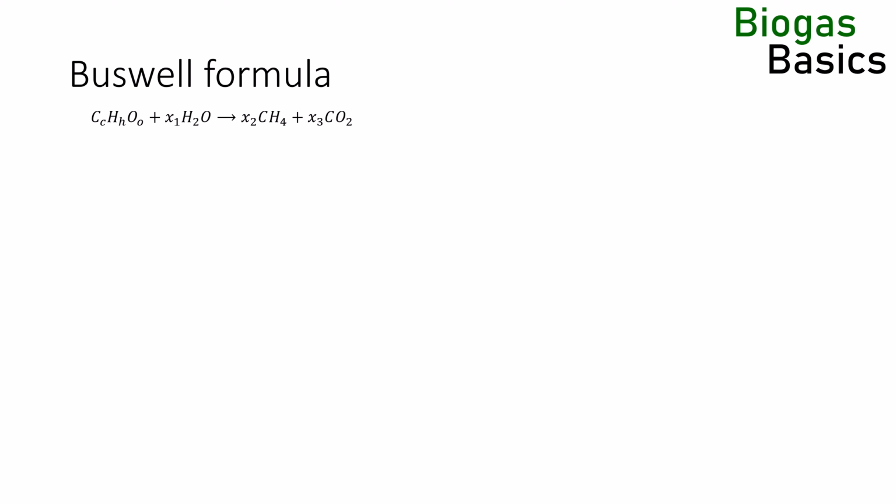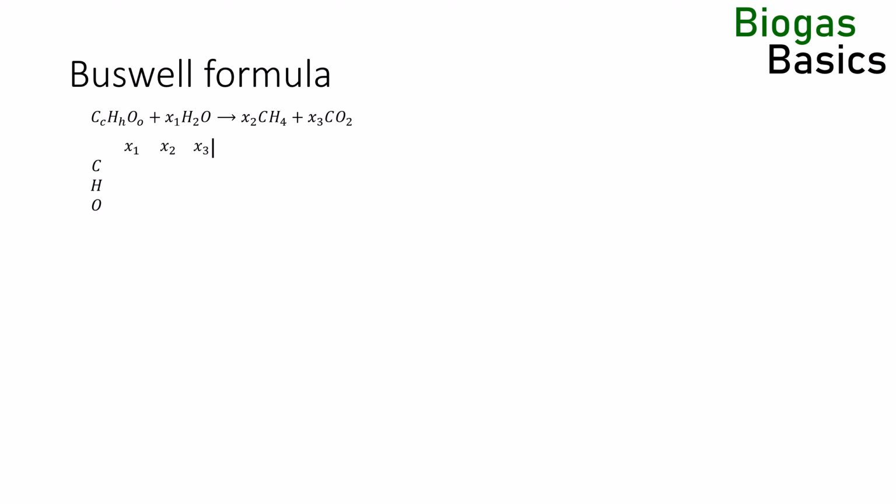In the following example, we are going to use vector and matrix notation. We're looking for the unknown output variables: x1, the amount of water required, x2, the amount of methane produced, and x3, the amount of carbon dioxide produced. Before we start the calculation, we subtract the substrate, the methane, and the carbon dioxide from both sides of the equation, and then multiply everything with -1. Now the substrate is on the right-hand side, whereas water, methane, and CO2 are on the left-hand side of the equation.